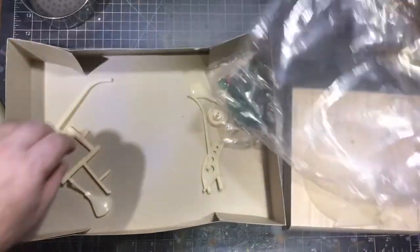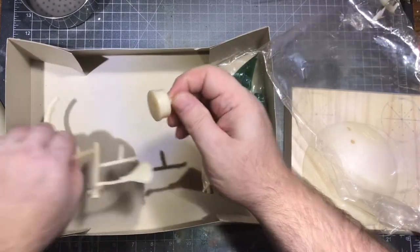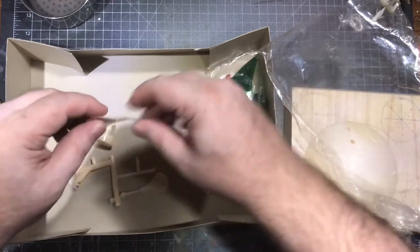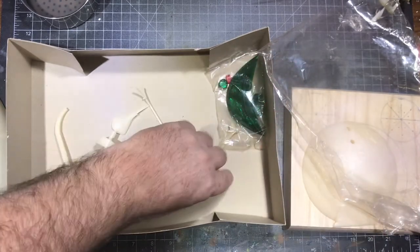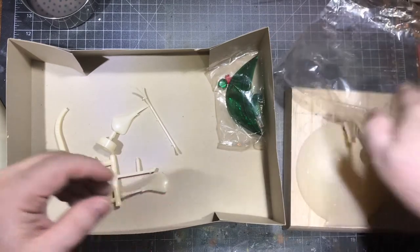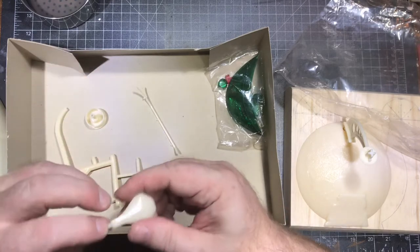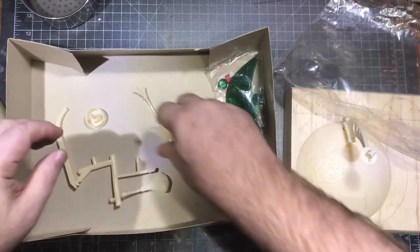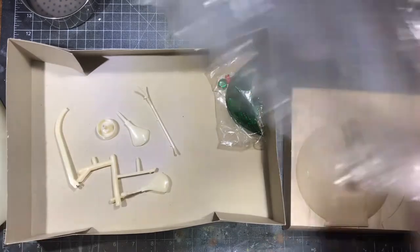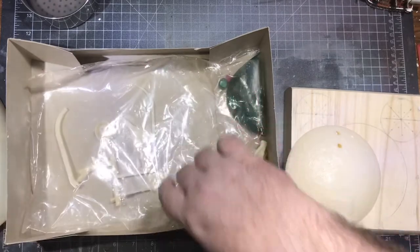The only other parts we need to paint will be this, and all these pieces will need to be painted. This will get painted with that, so that's just going to be a flat black. But yeah, that's all one basic color, to be totally honest. So all right, that's the plan right there, kids. That's what we're going to do.